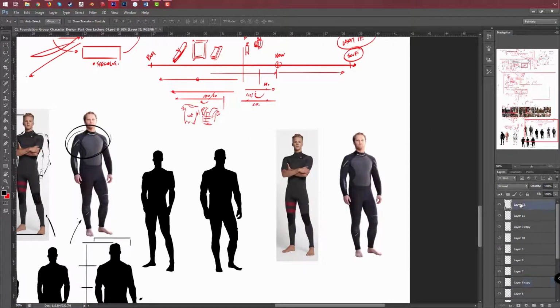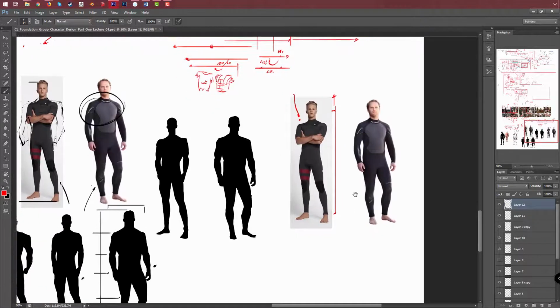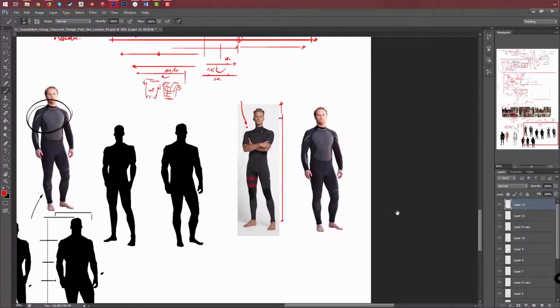move that over here, I'm going to try and find people with the right build that I want. In this case, this guy's a little bit too skinny for what I want, but is just functioning as an example. I'm going to find someone with the right build, the right height, and in the right pose, that has the attitude. If I'm dealing with a cowardly villain, I definitely wouldn't pick someone standing like this with a straight back and a very confident posture.